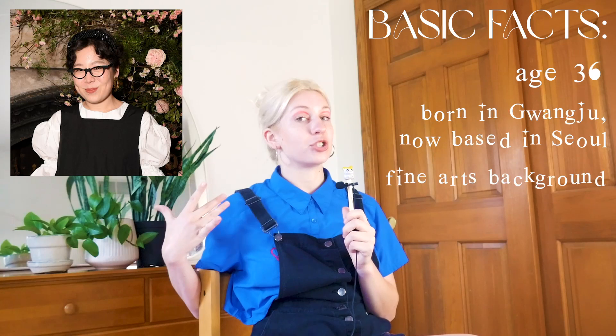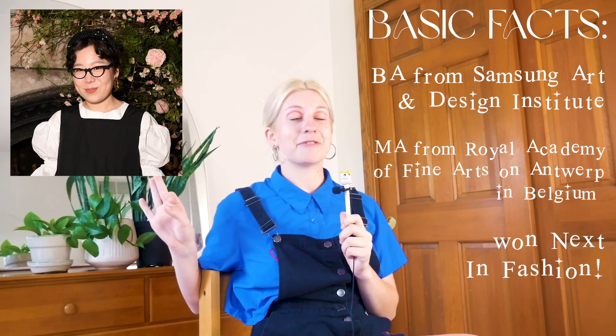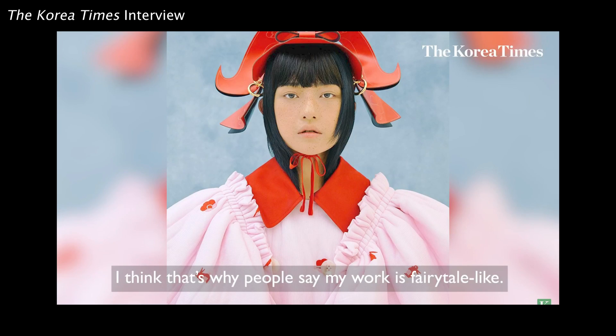She is a 36-year-old fashion designer from South Korea. She originally wanted to go to art school and be a cartoonist — her fashion sketches actually look quite cartoony, which is very refreshing. Her parents encouraged her to study fashion design in Seoul, which she did, and then she got her master's degree at Antwerp. She also won Netflix's Next in Fashion in 2020, which I watched in its entirety. She has also designed for numerous K-pop groups including BTS. She describes her brand as her diary and an expression of her emotions in daily life, and she said people think her work is fairy tale-like — she thinks it's because her work is her fairy tale.